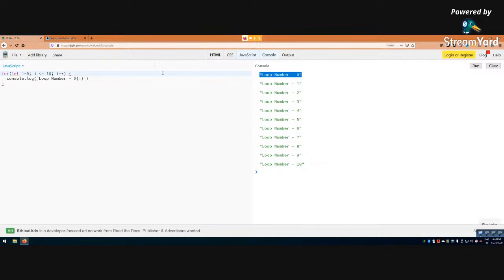So it will come down and print loop number 0. But one very important thing to note, which many people don't know, is how this traditional for loop runs. First time it will run like this and come down, and then it will move here and do the i++. i++ means i = i + 1.